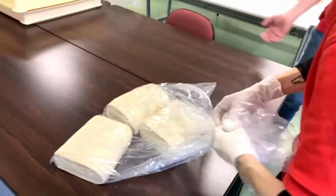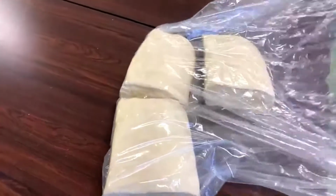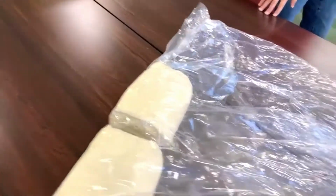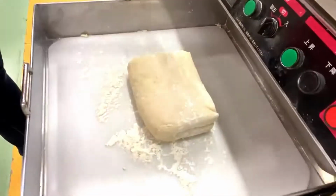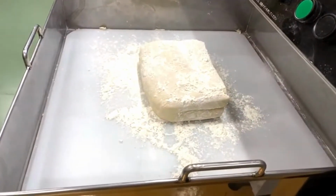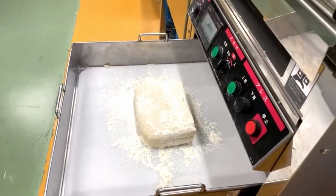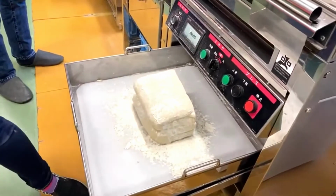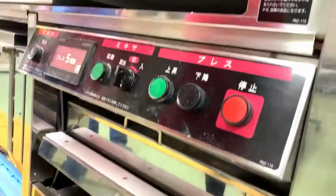Of course, we can't just stand here and wait for the aging to be done, for 16 hours or something like that. So she prepared this dough in advance yesterday. We are going to sheet this dough on the ramen machine, but before that, because it's too thick to go into the rollers in the ramen machine, we want to flatten the dough to be thin enough to go into the roller, again using this press unit machine to flatten the dough.